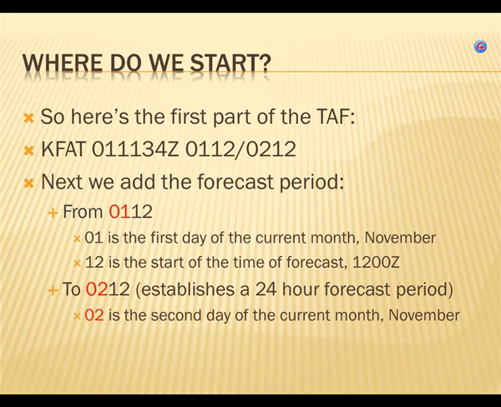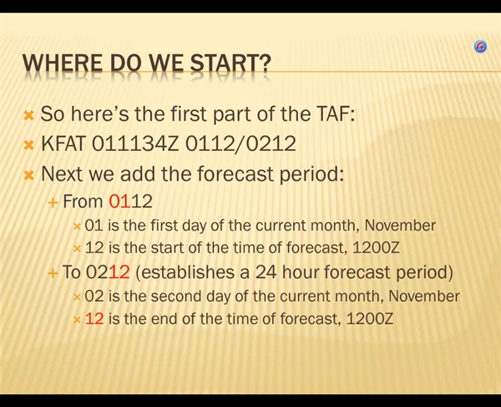I'm going to show you a TAF from O'Hare Airport in Chicago, which is a little bit more complicated than anything that you'll see out here if you're only dealing with small airports. Even FAT is not a big airport, so it's not going to have a lot of complications on the forecast period. Because what I'm going to tell you ahead of time is, on a forecast period like O'Hare, they don't just do 24 hours. They start doing them in 4-hour segments. So from this time it'll be this, from this time it'll be this. You'll see that in a minute. Okay, 12 is the end of the forecast time.